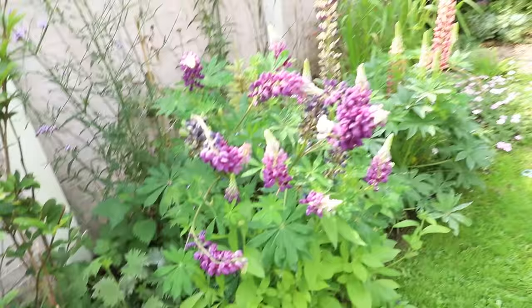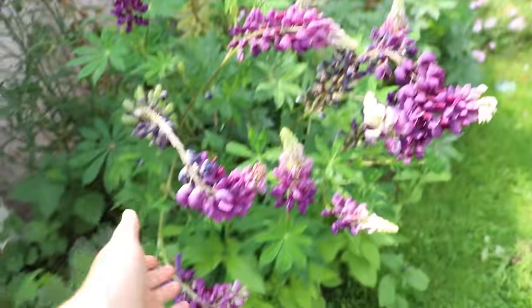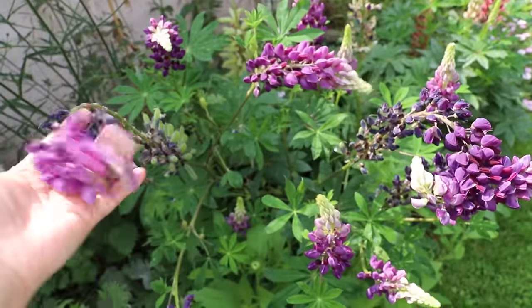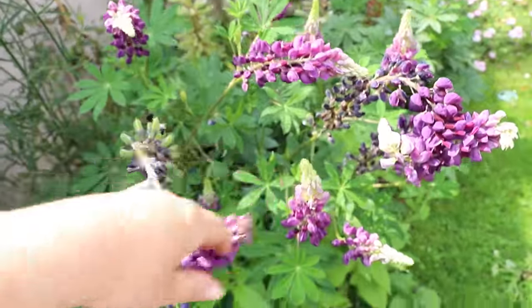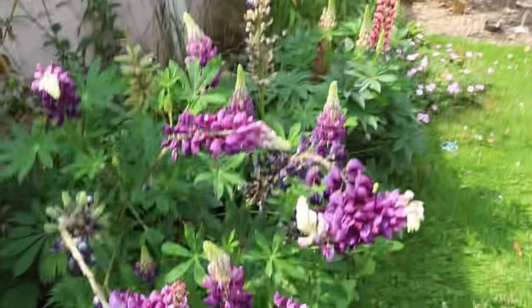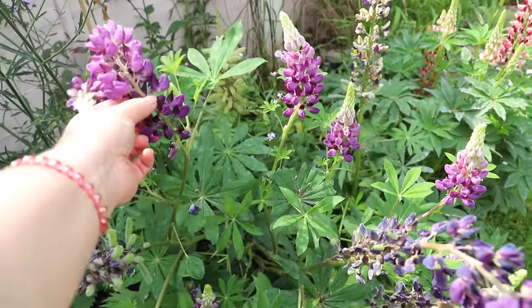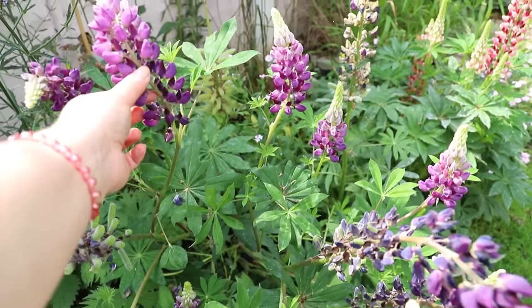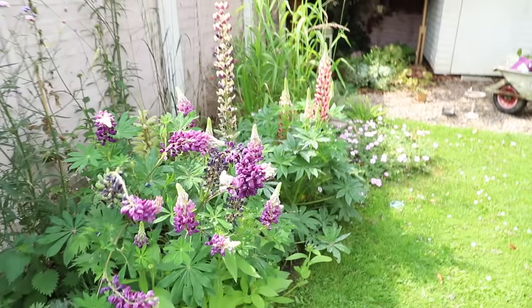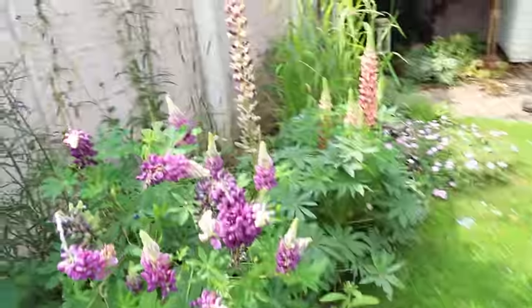I do have a wonky lupin though. It's been very dry, so I don't know if this is from underwatering or overwatering. I watered it yesterday and watered it today. Those ones seem to have strong sturdy stems, whereas these lads are on the flop, they don't seem to have much in them. So I'm wondering, could that be underwatering? I don't know. I'll keep my eye on it anyway. But yeah, floppy lupins. Let me know if you have suffered from it too.